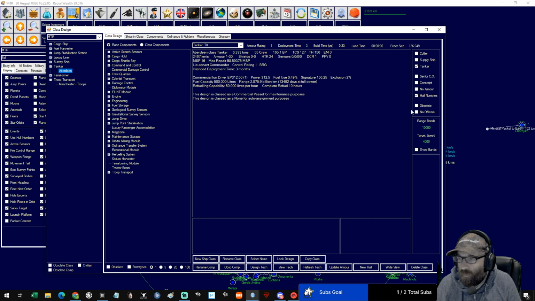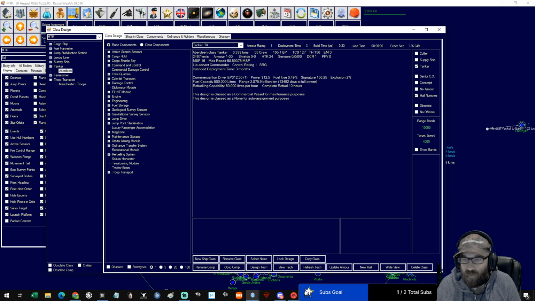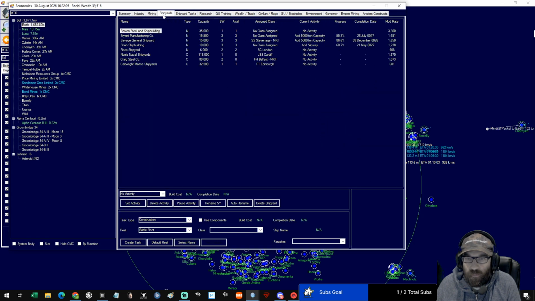lots, marked as a tanker, miscellaneous. We can put in 20,000 as the minimum amount of fuel, which is great. I don't know if you need to have the refueling nozzles on there, but we've added them anyway just to make sure that we don't mess that up. It looks like 6,300 tons done, drives at 2,400 kilometers. That's just fast enough, no problems at all. Doesn't have to be big. That looks like a ship that we'll be able to build. Let's see what shipyard that might be able to go into.